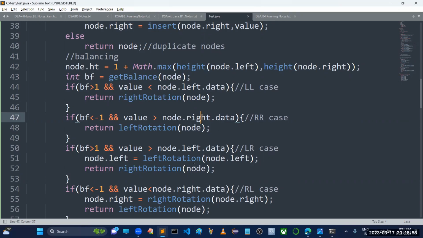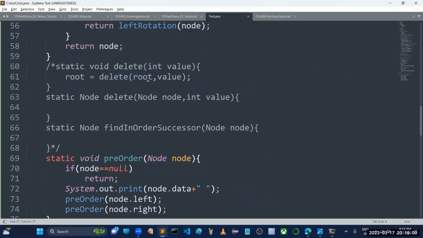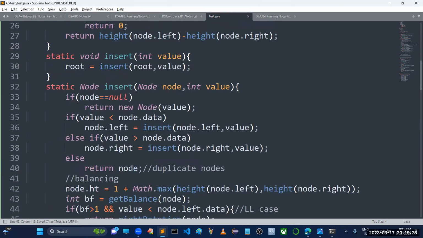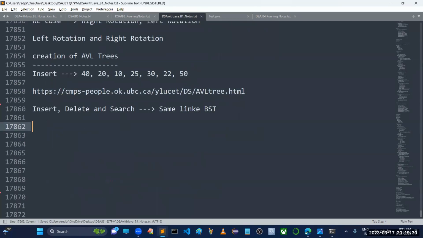Okay, right. So for deletion also the same code we have to write. Anyway, I will give that code in the running notes, but you practice, sir, because the delete operation is the same as in a binary search tree, but the only thing is after deletion we have to check the balance factor of every node. If it is not balanced, then we have to perform rotations. So you people will get clarity, right? So clear up to this? This is nothing but what we have in the AVL tree, sir. Search operation and delete operation, I will write the code there.